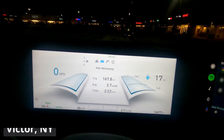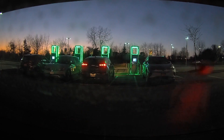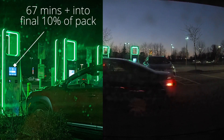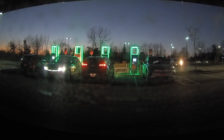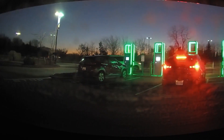In terms of congestion, the biggest delay we had was in Victor, New York, where we hit the Evolve New York Electrify America station, which has four stalls but is in quite a handy area off the interstate serving Rochester. It's also a retail outlet so there's a lot around there — a bunch of different shops and dining. There were four EVs charging. There seemed to be a Hyundai Kona electric on charger one going all the way to the top of his pack — after about 30 or 35 minutes, he was still 60 to 70 minutes into his session and still going well up into the 90s. An Ioniq 5 in front of us finished up after about 5 to 10 minutes, and we were back on the charger ready to roll.